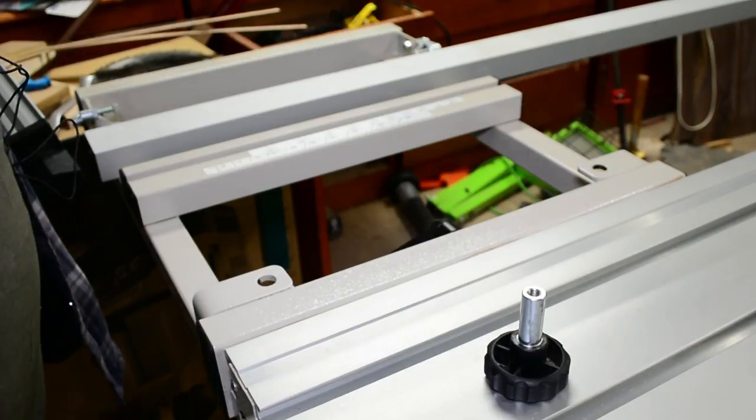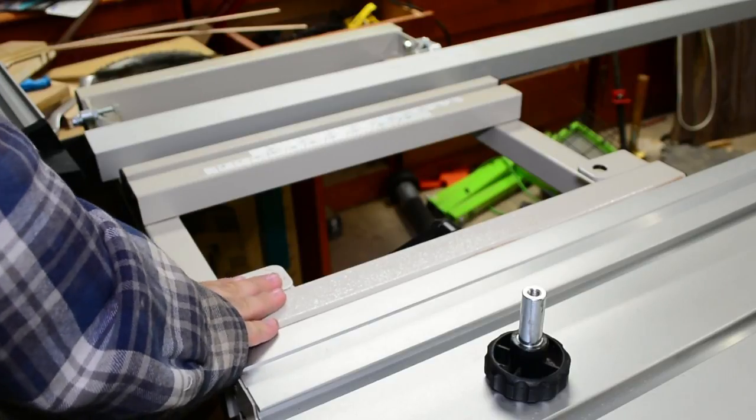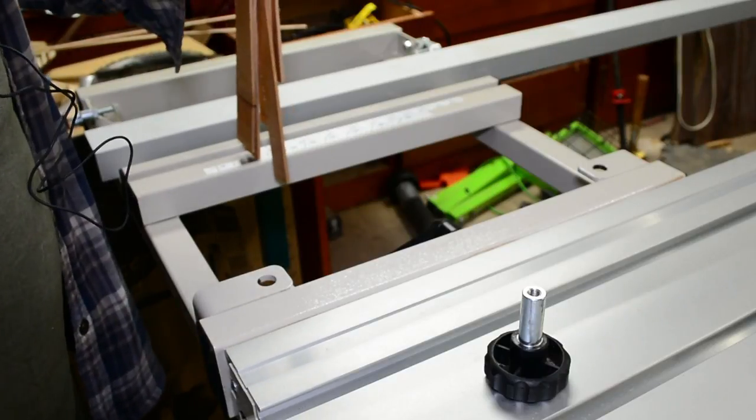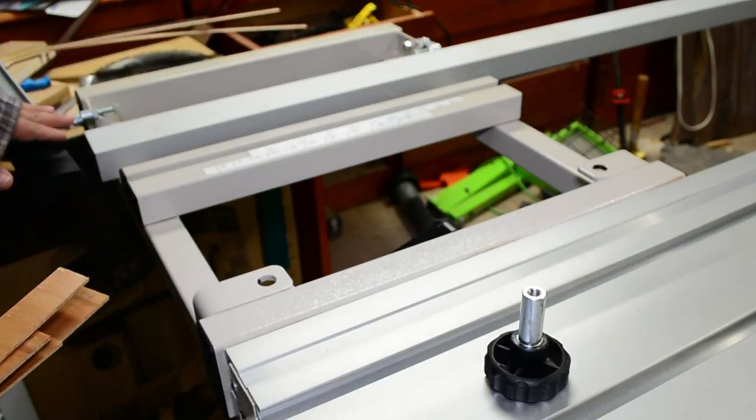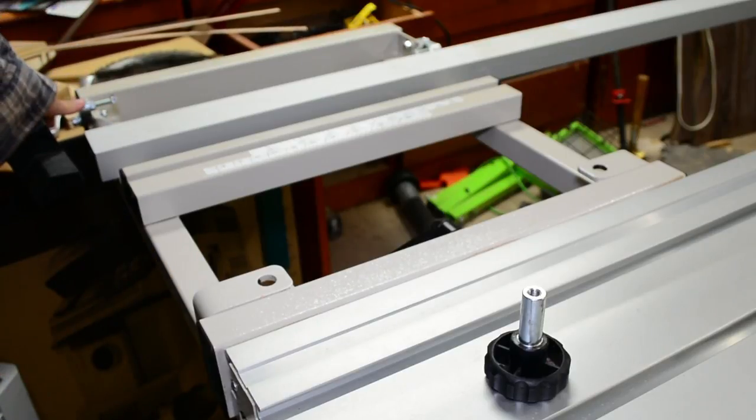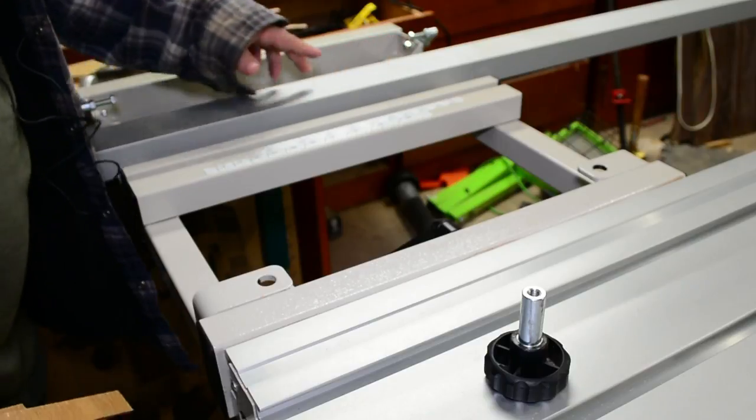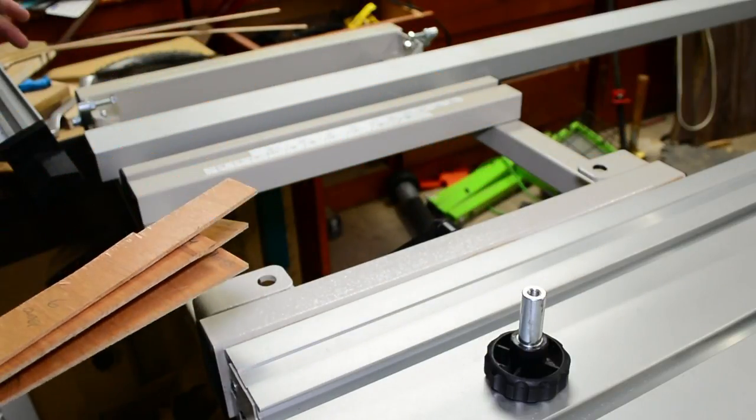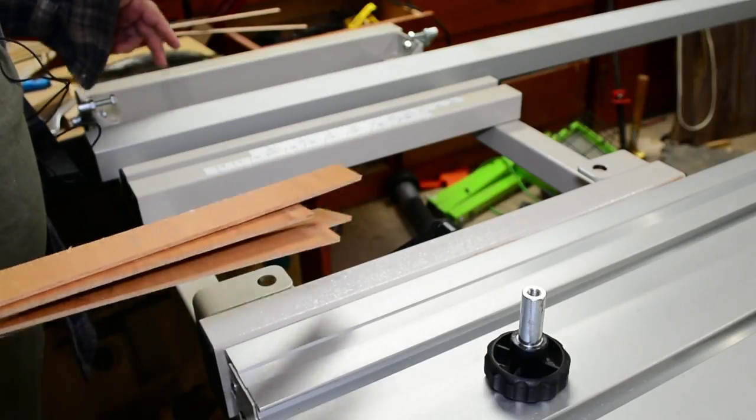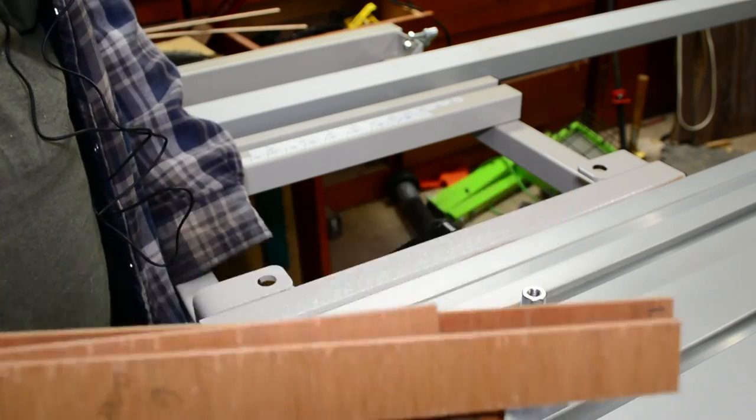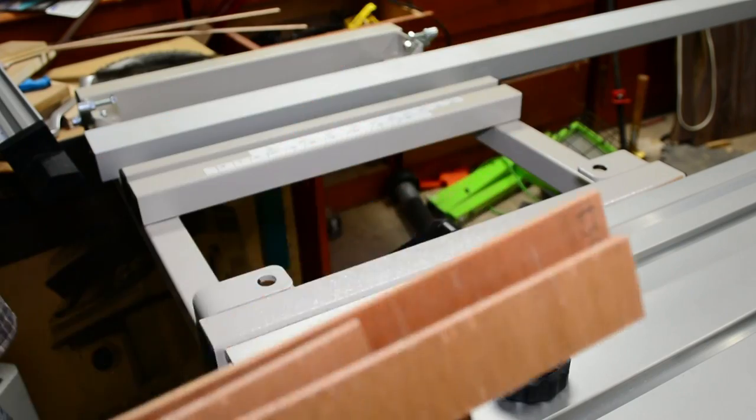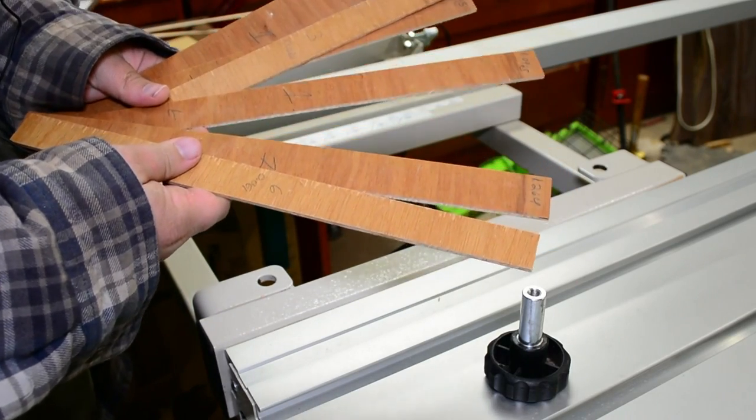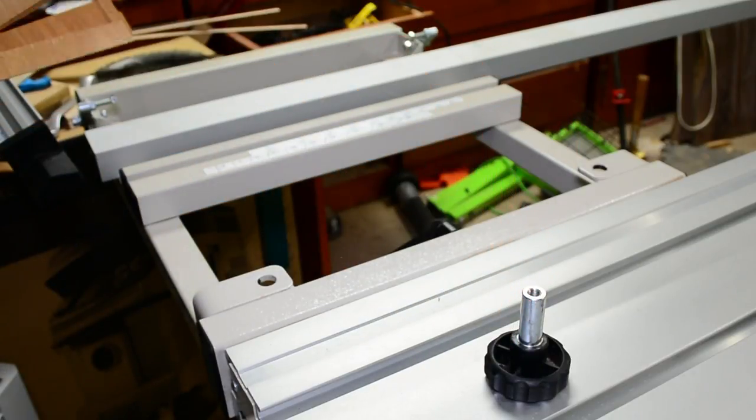So the crosscut sled. Really, I only have one dislike on this crosscut sled. But it's not a dislike because of a defect, it's just a dislike because I hate aligning things. It's just a pain in the butt. And this thing, the way you get this thing to be 90 degrees, is there's a little stop right here, and there's another stop right there. And the fence can go in the back or it can go in the front. So you've got to make sure that it's perfectly 90 here and perfectly 90 there. And you do that by doing the five cut method. For those of you who don't know what that is, Nick Ferry has an amazing explanation of the five cut method. As you can see, it took me several tries, and this is only for one side, not both sides, to get this thing fully aligned.